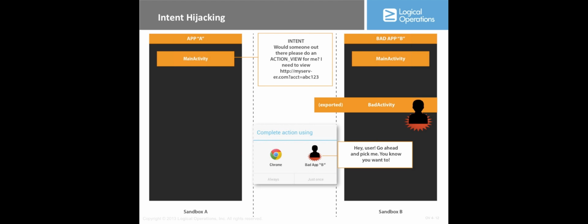So the user doesn't necessarily see that the intent was hijacked because they got the expected result. What they didn't see was the unexpected result of redirection of data flow or copy of data flow to an unintended direction. So we would define that as intent hijacking.